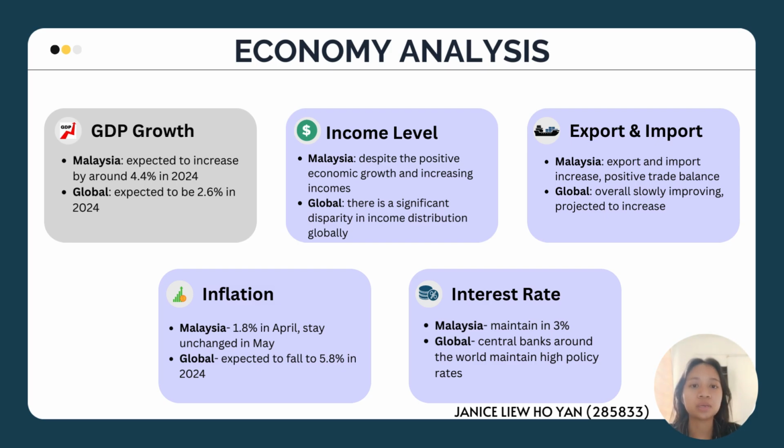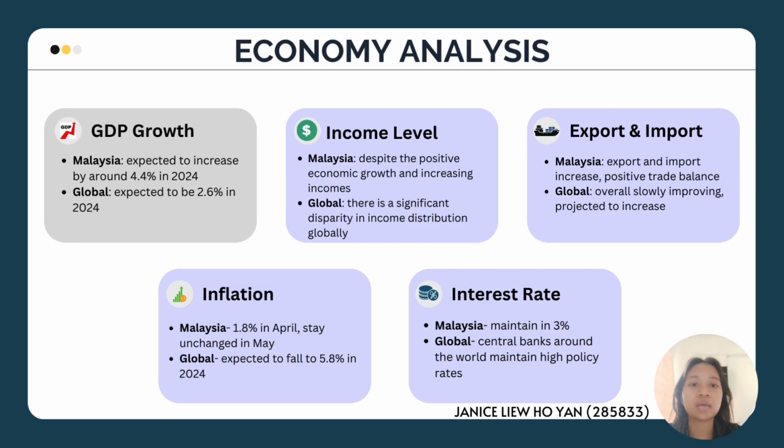Next, export and import. Malaysia's exports and imports increased, which gives a positive trade balance. Overall, global trade has been slowly improving, although there are still concerns about supply chain disruptions and geopolitical tensions. In addition, the inflation rate in Malaysia was 1.8% in April and stayed unchanged in May. For global, the headline inflation is expected to fall to 5.8% in 2024.